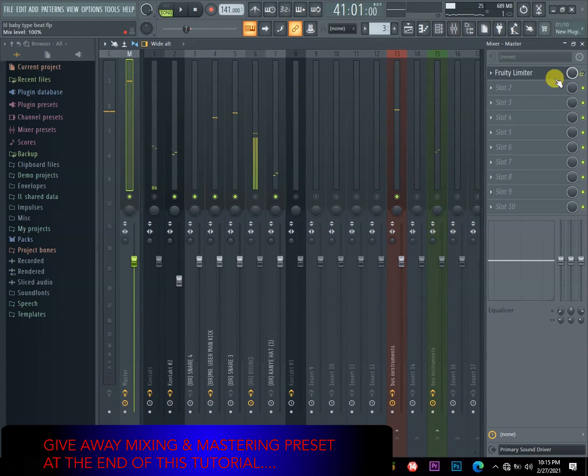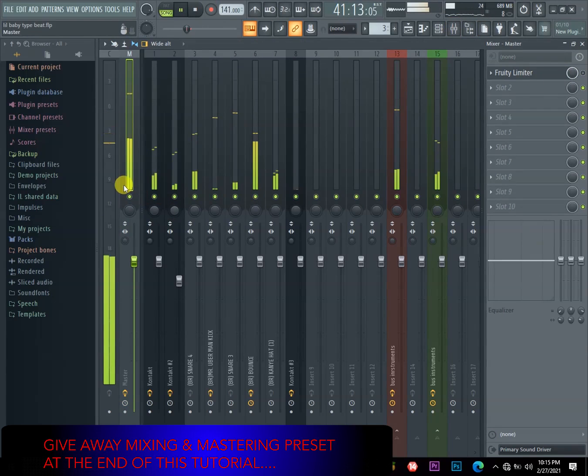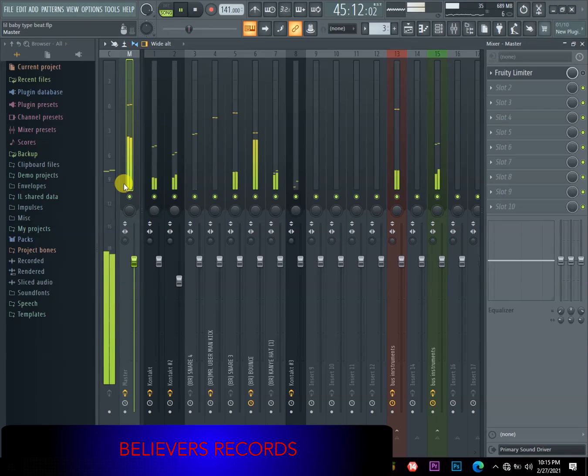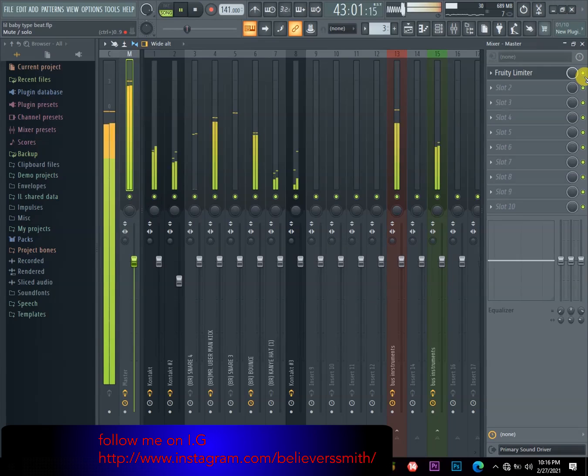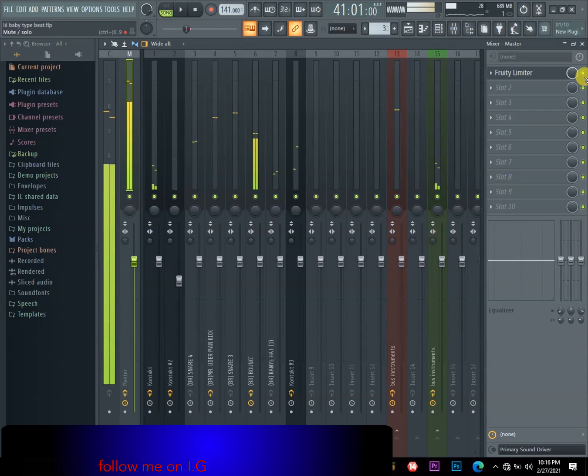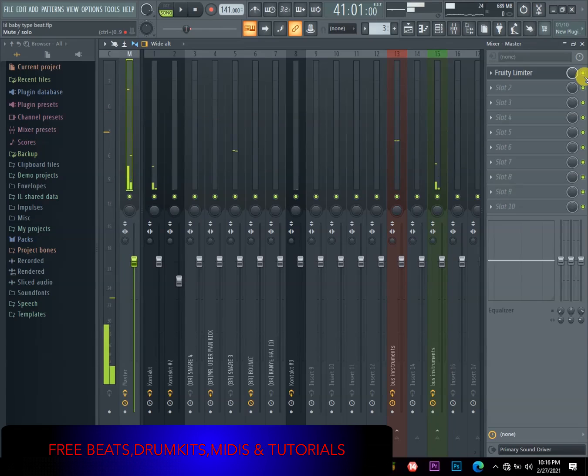Got the limiter. I actually feel like I'm not gonna glue anything. I feel like it's right, it's just good the way it is. I don't want to glue anything.